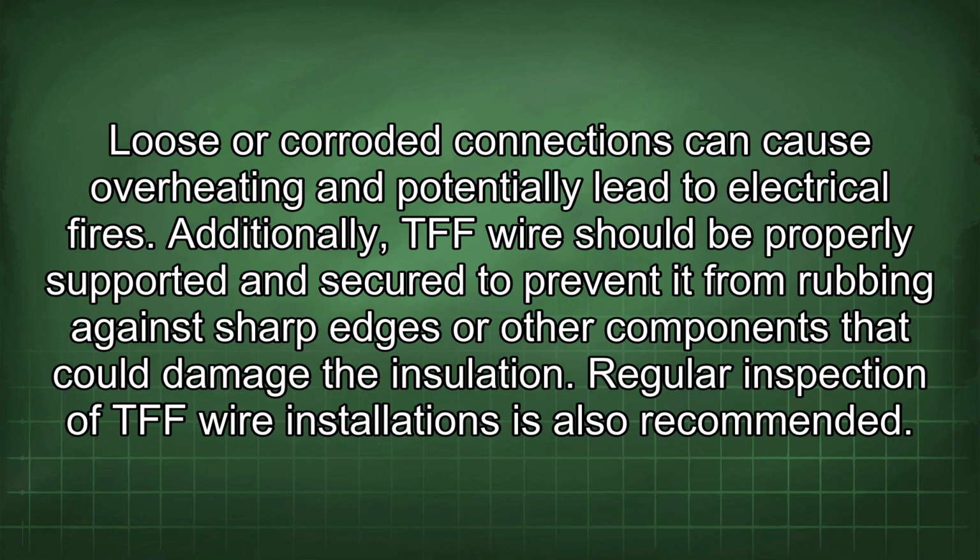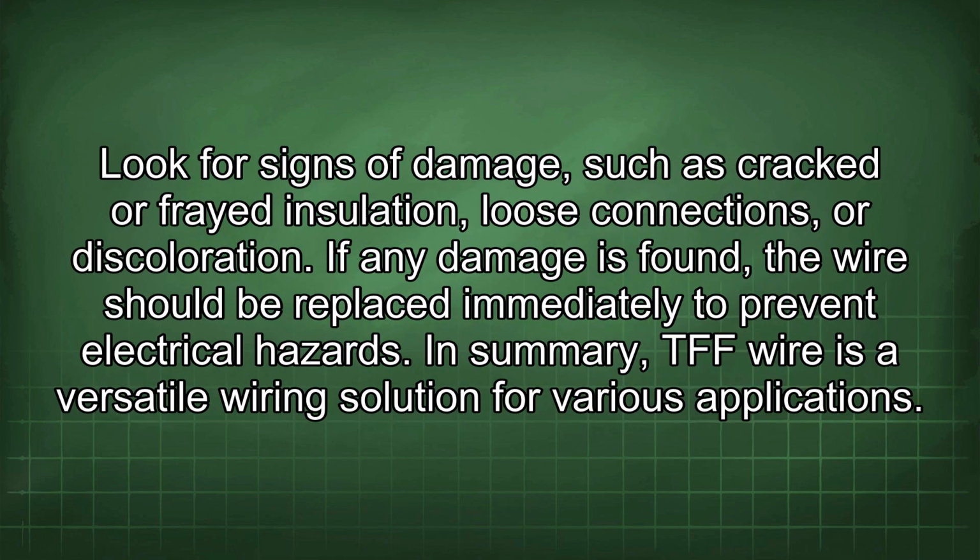Regular inspection of TFF wire installations is also recommended. Look for signs of damage, such as cracked or frayed insulation, loose connections, or discoloration. If any damage is found, the wire should be replaced immediately to prevent electrical hazards.